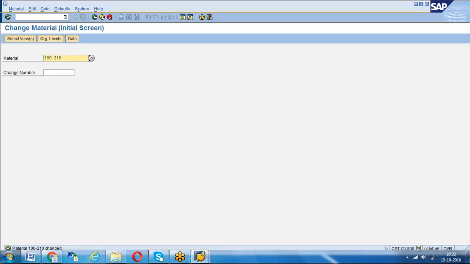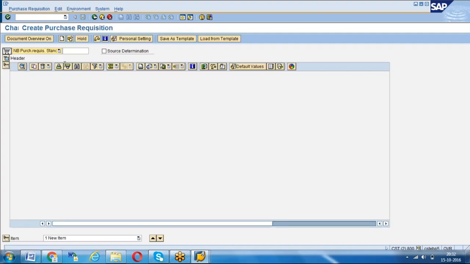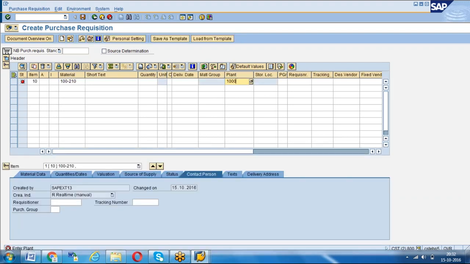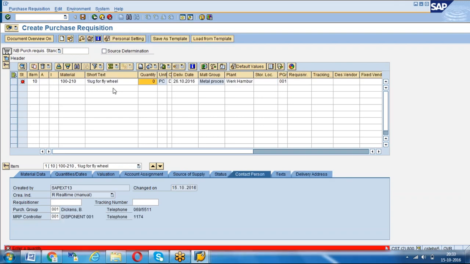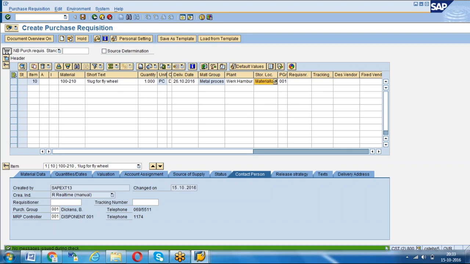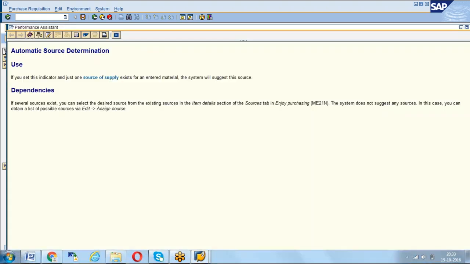Now I will create a purchase requisition for material 210, plant 1000, quantity 1000 pieces. See, in the source determination, there is the automatic source data indicator.